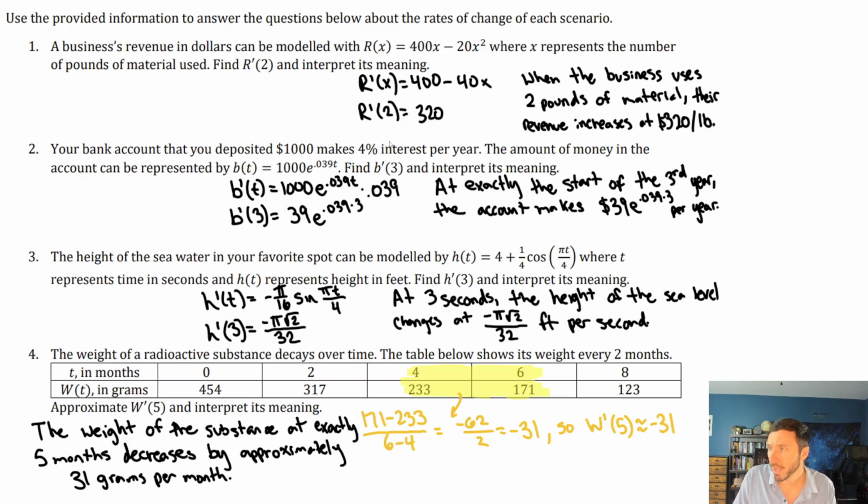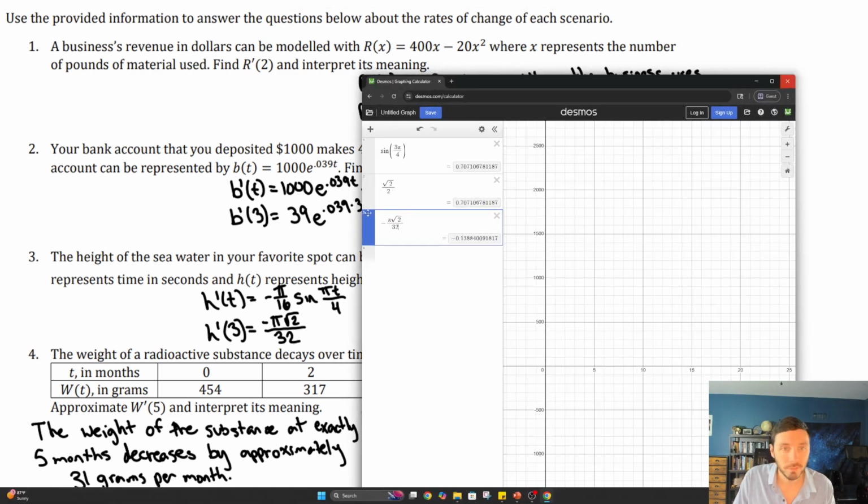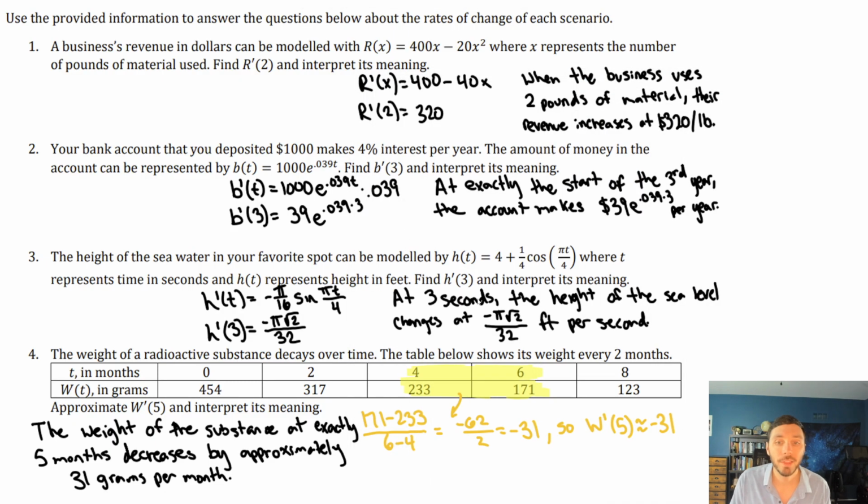Well, anyway, so what's 0.139 of a foot? Actually, I'm just going to multiply this by 12, right? Just to get this in inches. So okay, this is about 1.5 inches, we'll say. So at 3 seconds, the height of the sea level changes. It goes down by about 1.5 inches per second. So it just kind of mellows out, kind of waves out, right?